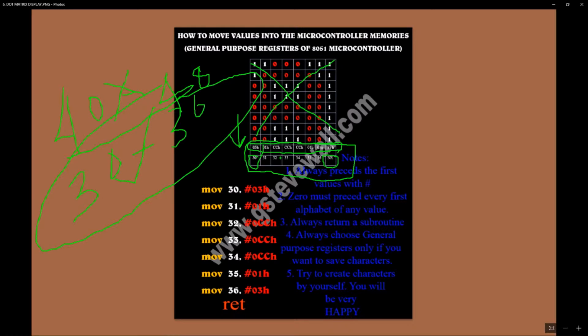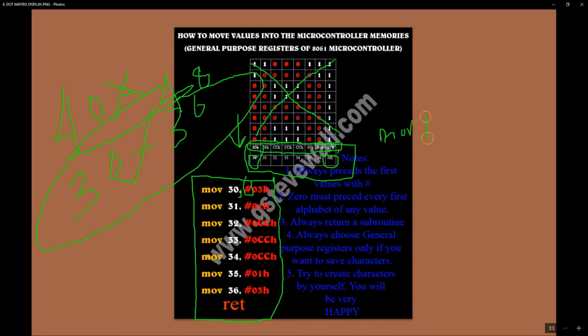Okay, then how do I do that? I have this simple code, very easy. It's not too hard. We are not coding anything difficult in assembly language. Assembly language is very easy to understand. What I need is I use MOV into 30. That's for move into register 30, the value of what? 03 hash. Remember I told you that this guy must be preceded by hash. So this is a comma, okay? This is a comma, not a dot. So each is MOV. You have to move into the register.